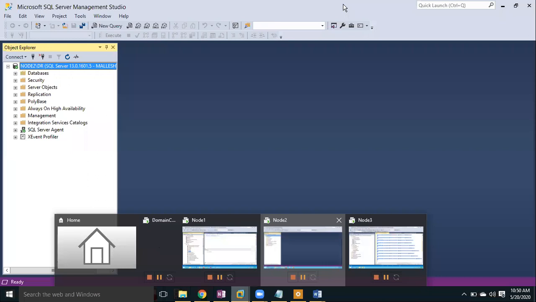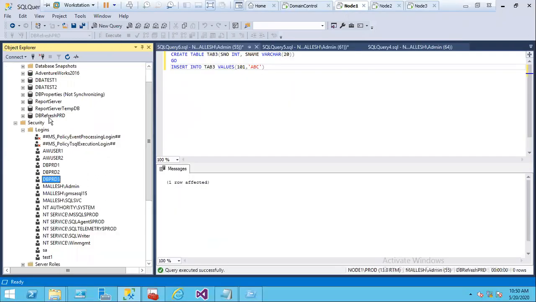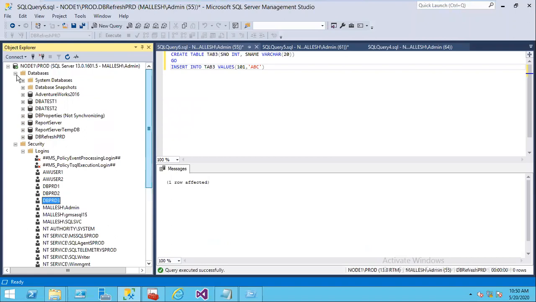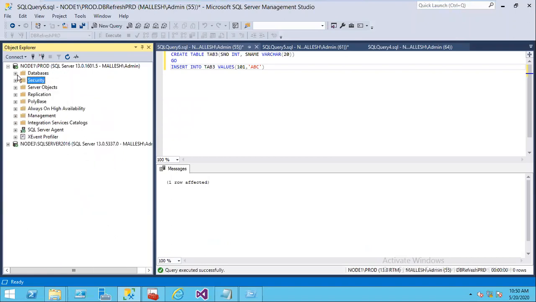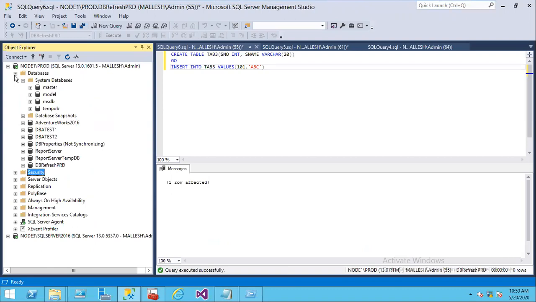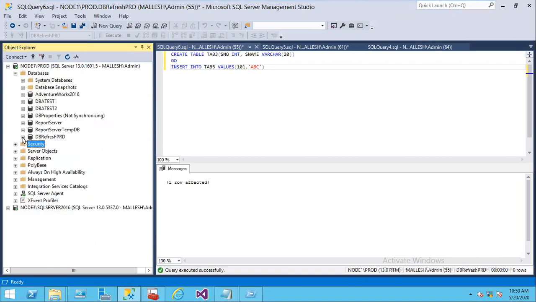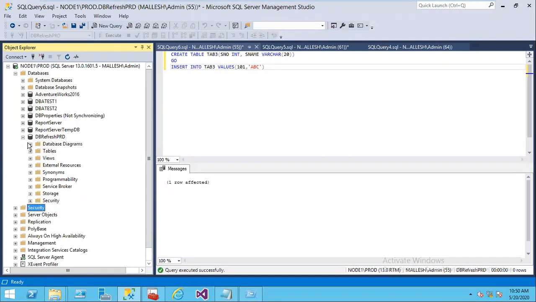On Node 1 we have the prod SQL server, that is the SQL server name, and there we have a database called DB refresh.